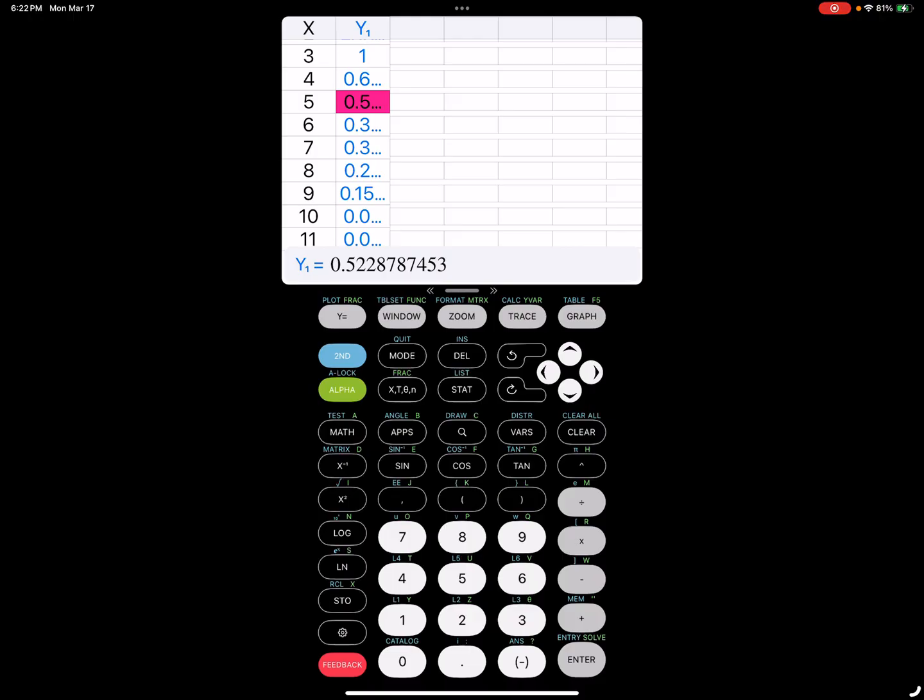So we go negative log x minus 2 plus 1, graph. And we go second graph. There we go. So 3, 1 is a point. And then we're trying to find this intercept. We'll do that one next. So I just go down till x has a value and y is 0.